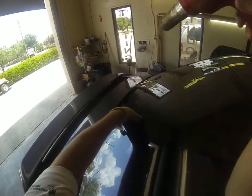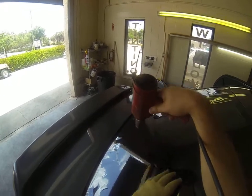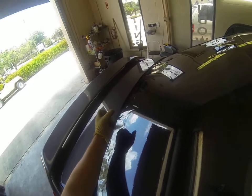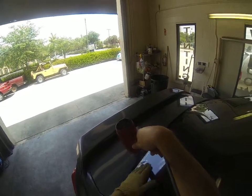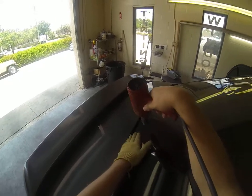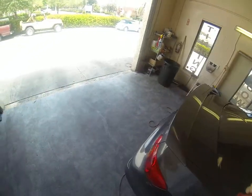Then we're going to come focus up on this top section here, and by heating a little bit here, you don't have to really heat here at all. But what that does is pull some of the bunched up film that's down here up this direction, and makes it easier to heat the rest of it. Then when you get to the bottom fingers, you're just going to go back and forth relatively fast and push out.